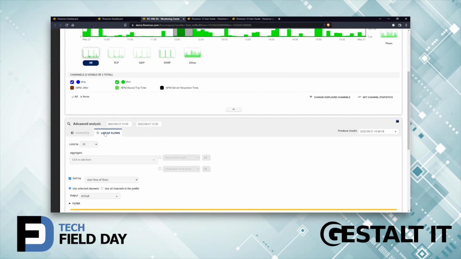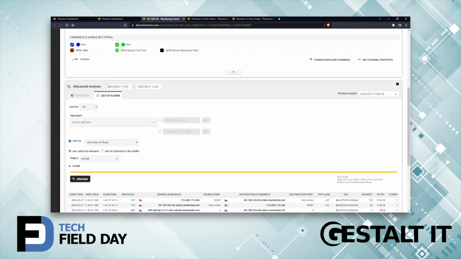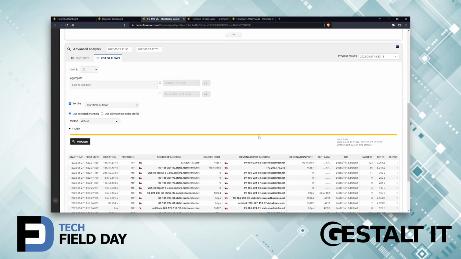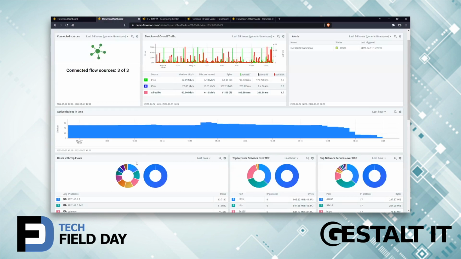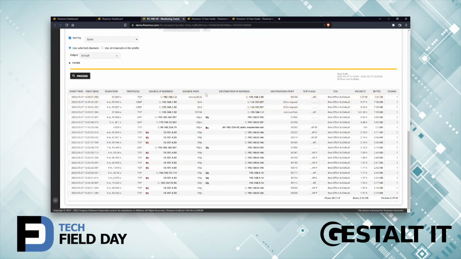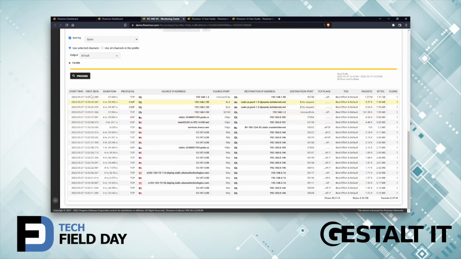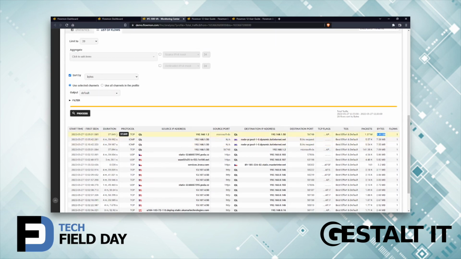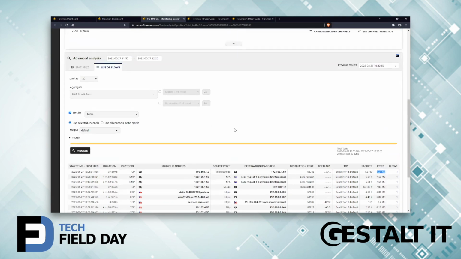Now, we can look at our list of flows. We can limit them to a specific time frame. We can dig down within a specific time frame. We can say, look, I want to sort by start time of flows. Now, I want to sort by bytes, because when I was looking at this dashboard, I wanted to see specifically who are the hosts with the top data transfers. So I can dig down into that, and I can sort that data based upon this particular IP address talking to this particular IP address has consumed 1.9 gig of traffic for this particular duration of time. So I can look very granularly and figure out very specifically who's talking the most and what they're talking about.